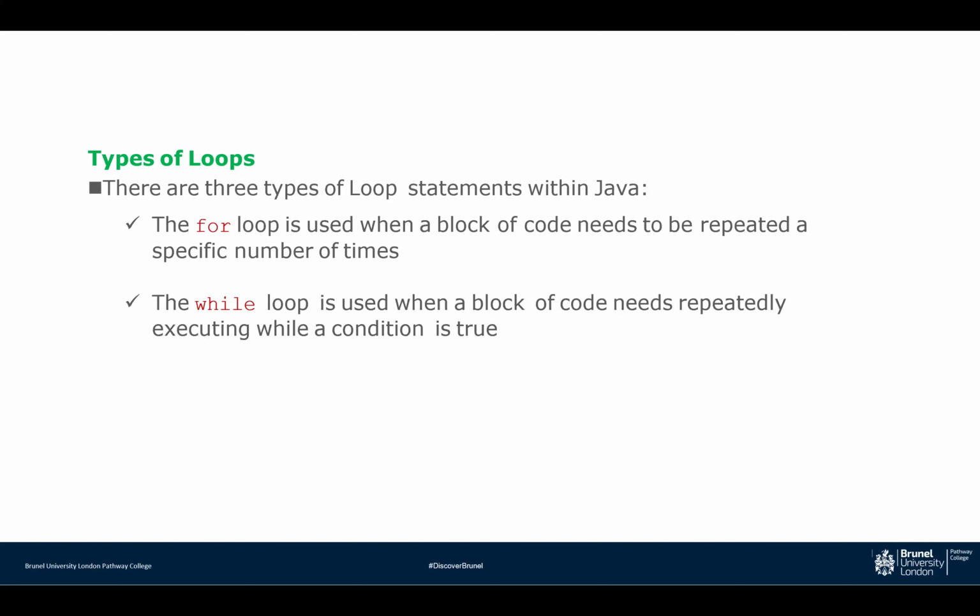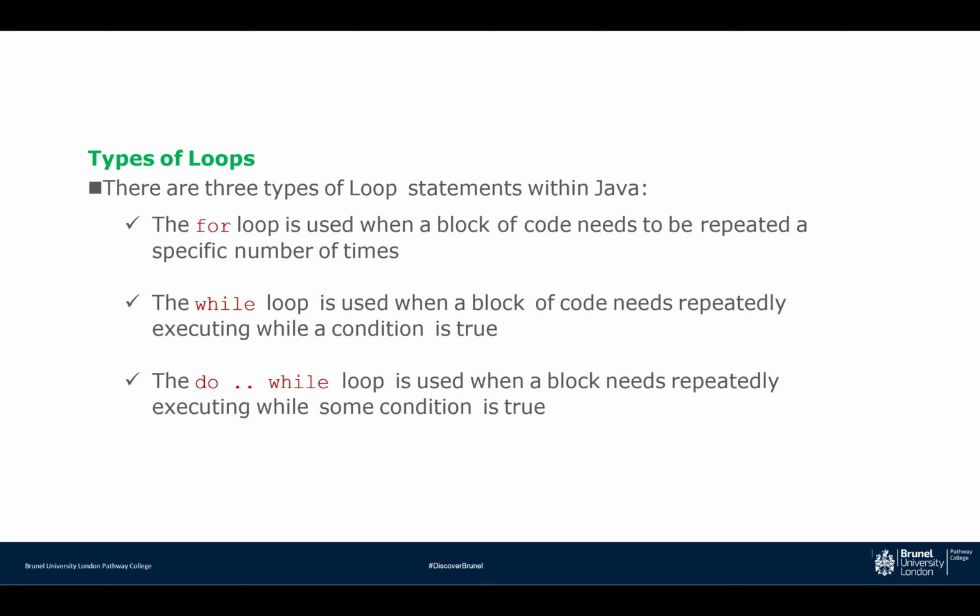The while loop, that's another one. We use it when we keep repeating as long as one condition is true. So as long as the condition is true, we keep repeating. When the condition becomes false, we stop. We don't repeat anymore. So basically, it depends on the condition. You'll see an example, and it will become clear, hopefully.